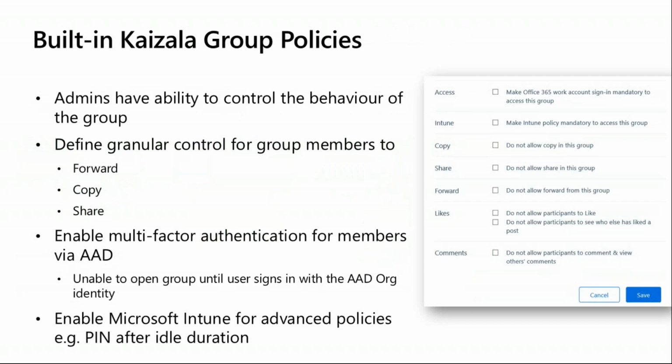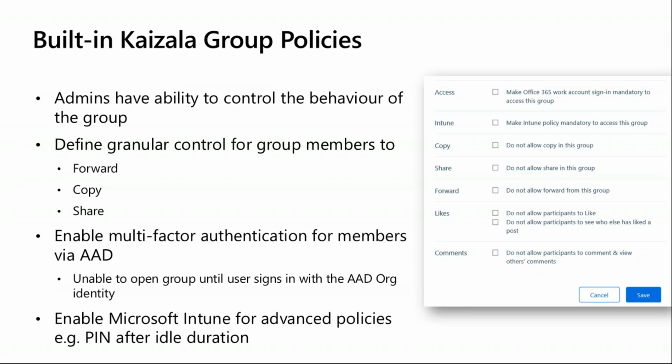Now, built-in Kaizala group policies. I don't need to talk more about this because Vijay has clearly covered this in his demo, right? So we have built-in group policies, which come along with the product, wherein you can just go ahead and choose the one which is appropriate for the ask. So if that is a group where highly confidential information is being discussed or which has top executives in it, and you want to make sure that the content being discussed there is very secure and shouldn't get into the wrong hands, you have things of that sort.